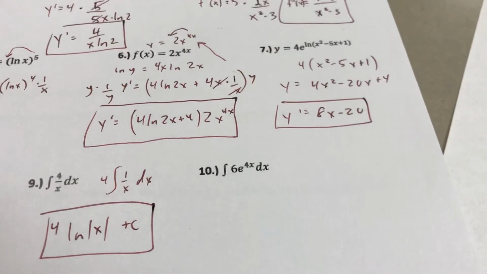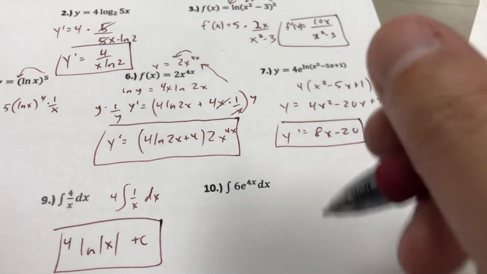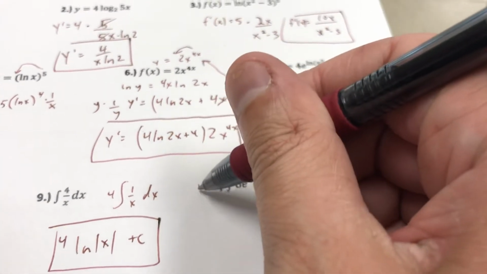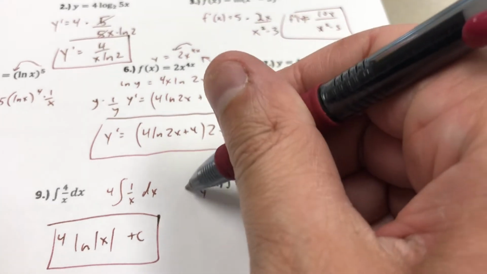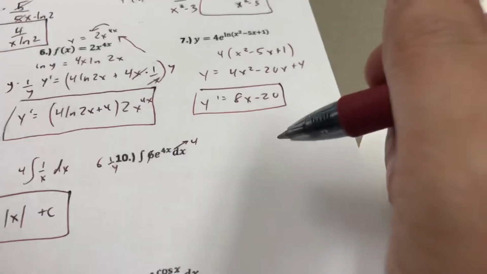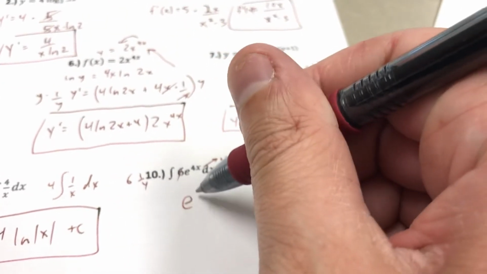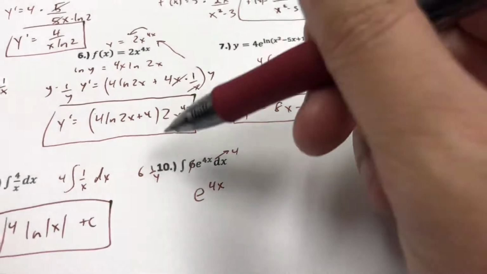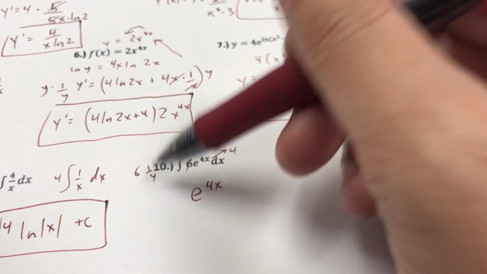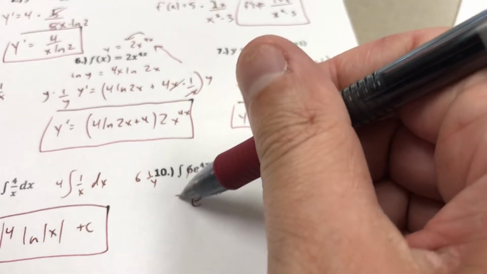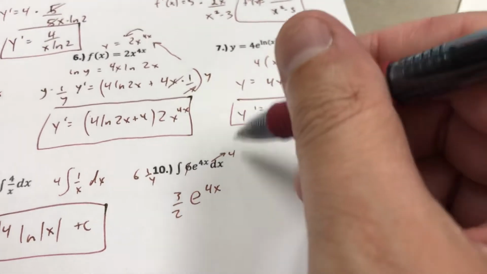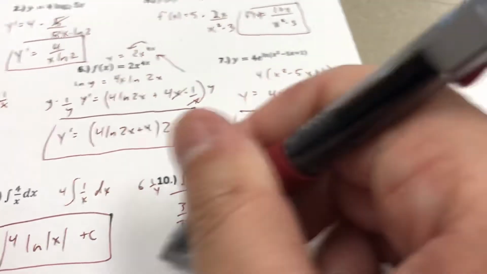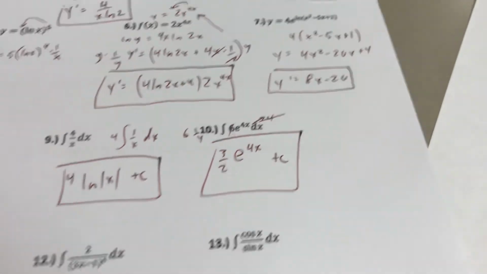Okay? This one here, you can factor out the 6. You need a 4 as the derivative of your inside function. You're going to have to balance that with a 1/4. And again, I would pull the 6 out as well. e to the 4x is its own antiderivative. Out in front, you've got 6 times a 4th, which is 6/4. That ends up being 3/2. Of course, when I reverse the chain rule, the derivative of the inside function 4 went away. And we end up getting 3/2 e to the 4x plus c.